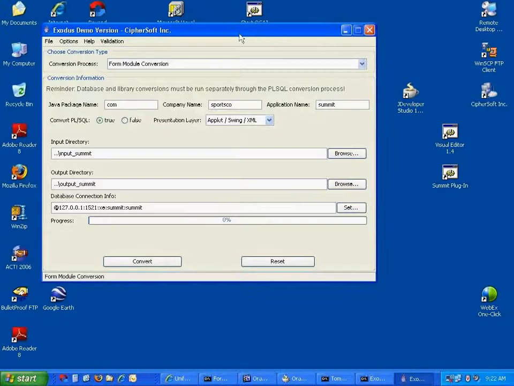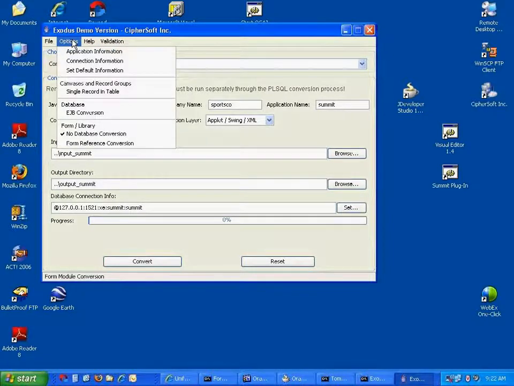I'm going to minimize that. And now this is the actual Exodus tool. This is the conversion product that converts the Oracle Forms to Java. So there are a few options when you run the Exodus product, things like, do you want to convert packages out of the database? If so, do you want them to be EJB? Are you using reference forms? Those are all things that reference forms obviously can be used in Forms applications for defining things like visual attributes and business logic that you want used in multiple forms.